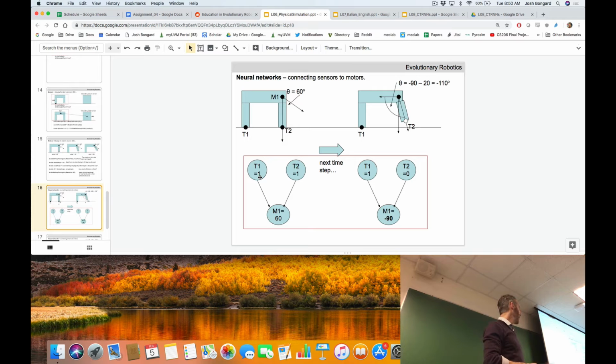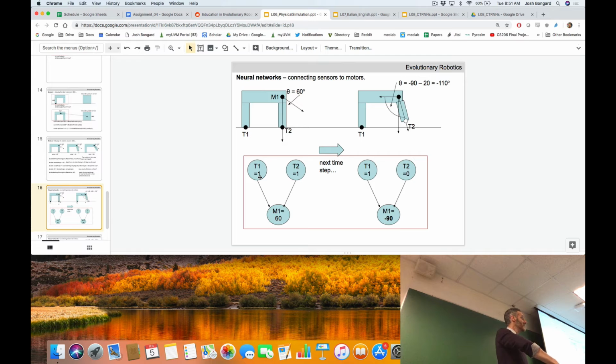So what can you tell me about the motor layer? It's not going to change until it receives another input. Exactly, it doesn't change. So we're still, at the next time step, outputting minus 90 desired angle to the motor, right? So assume that happens for a number of time steps. The arm slows down, and now it starts to accelerate inwards back towards the body. Still back leg on the ground, front leg off the ground. So input layer is still 1, 0, 1, 0, 1, 0, 1, 0.